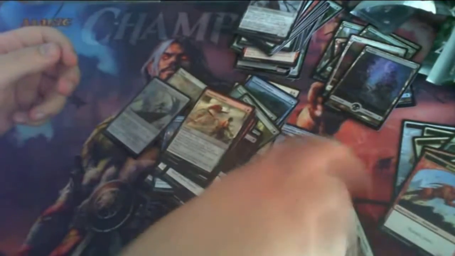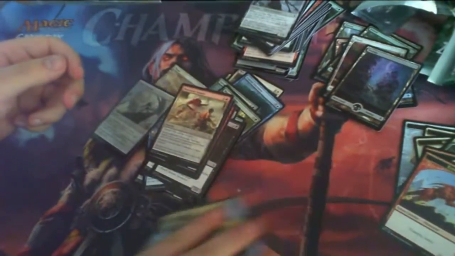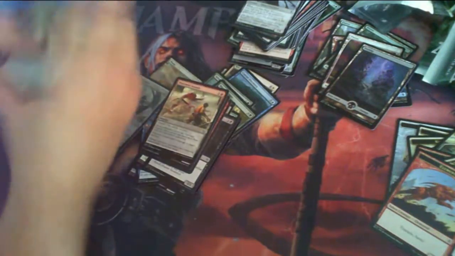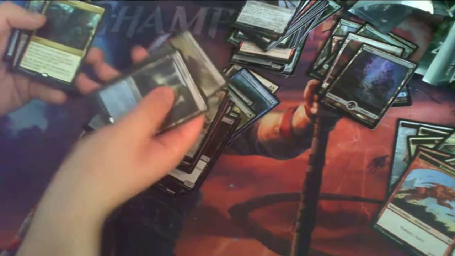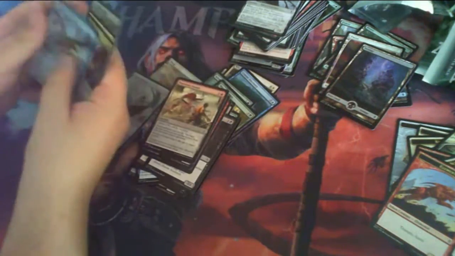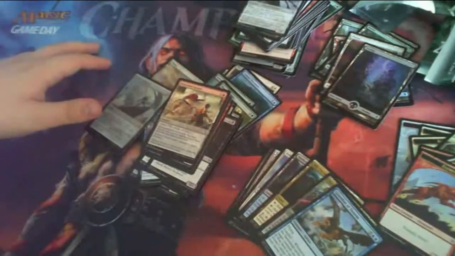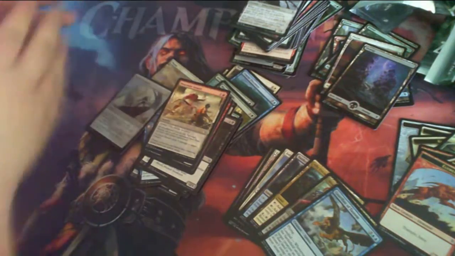So to recap what I got: Wasteland Strangler, Gideon, Felidar Sovereign, a dual land, Sunken Hollow, Ally Encampment, Brood Butcher, and Guardian of the Gateless. So yeah, I guess this is my pre-release result. I'm pretty happy with what I did.